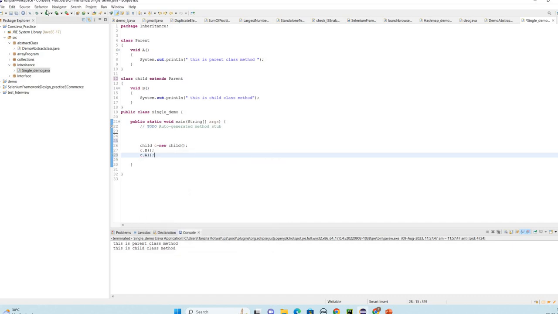Let's try to print and see if it gives the result. You can see both the method statements are printed on the console. So what we are doing is extending the properties or methods of class parent inside our child class, and by only creating one object of the child class, we are able to access the properties of the parent class, because we have extended the class. If we do not extend the class, then we won't be able to access the properties of the parent class.